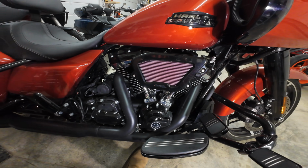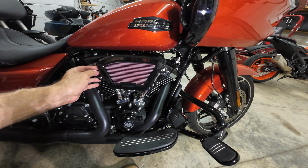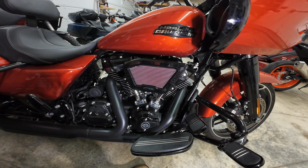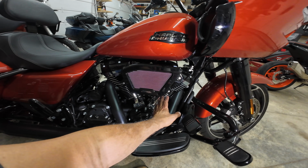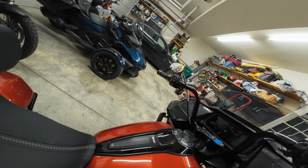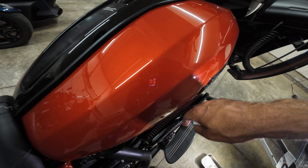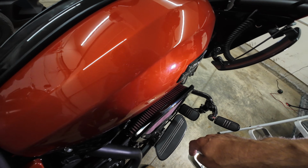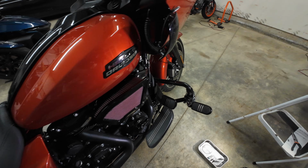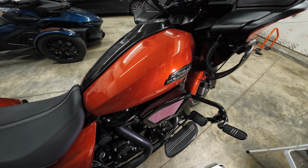As much as I wasn't wild about the looks of this air filter, and again, it's the Extreme Screamin Eagle Extreme Wedge, I finally settled that I like that it showed off the front cylinder of the V-twin engine, especially that front cylinder wasn't hidden. And look at how tight it is to the body of the tank compared to even the stock. It's over an inch closer into the bike, and it's all filter, all air filter, all intake. So this should flow a lot of air. Okay, let's get to the tuner.